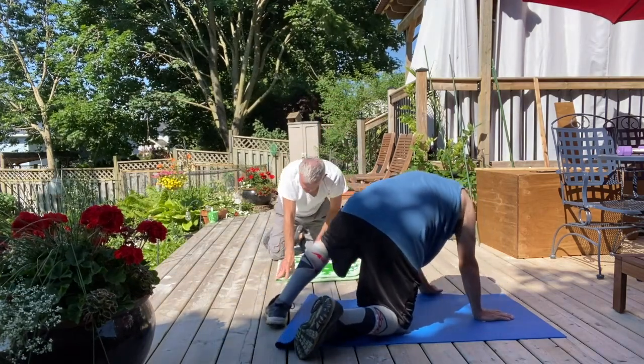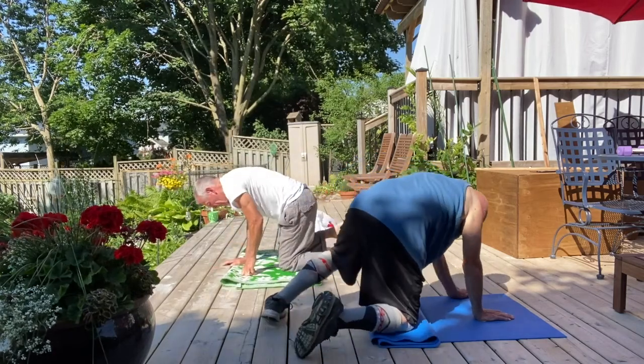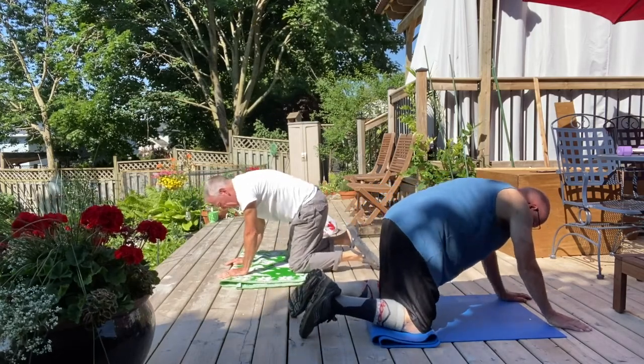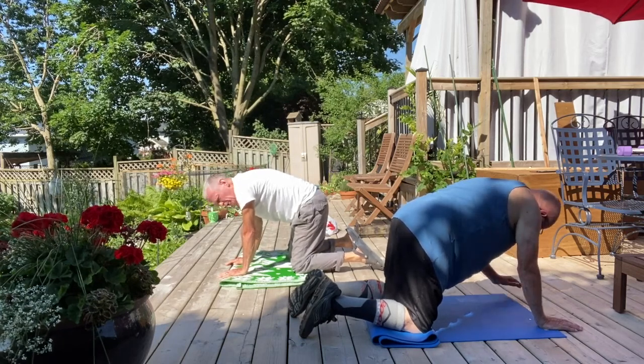So, just so you can see me a little bit better, I'm going to turn around the other way. Okay, so I'm in the table position again. This is just a downward bridge. I'm in the table position. My hands are below my shoulders and my knees are below my hips.